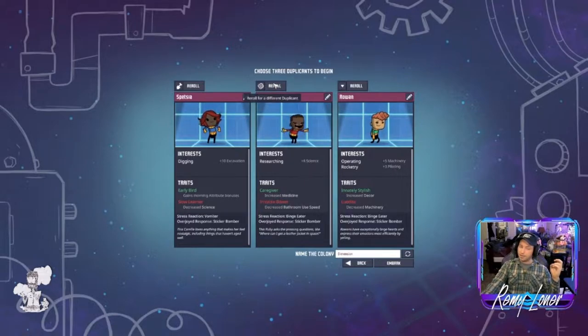Plus 8 science, increased medicine. I don't care about increased medicine and decreased bathroom use speed. I don't want it because they already take too much time. Decreased germ resistance, nighttime attribute. Honestly, this one I can take. Ugly Crier is, again, just going to give me more water if she gets stressed out. So I'm going to take this.